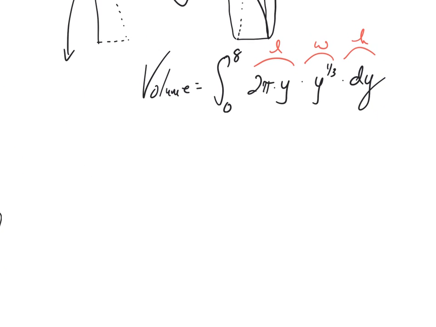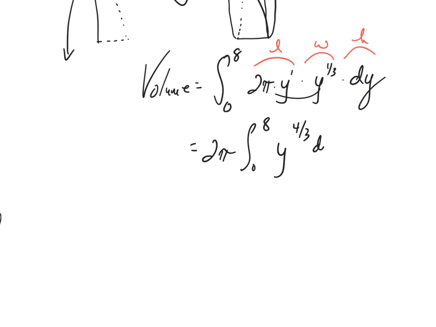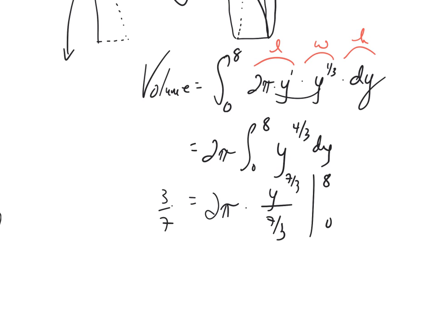And now I'll just take a few minutes to do the integration for you guys. Again, like usual, I'll factor the 2 pi out just to get it out of your hair. Then I'm going to multiply these two y's together by adding the exponents. 1 plus 1/3 is 4/3. Then I can integrate, that's a typo. Then I can integrate, add 1, divide by the new. So 4/3 plus 1 is 7/3, and then divide by the new. Okay? Instead of dividing by 7/3, I'm going to choose to multiply by 3/7.